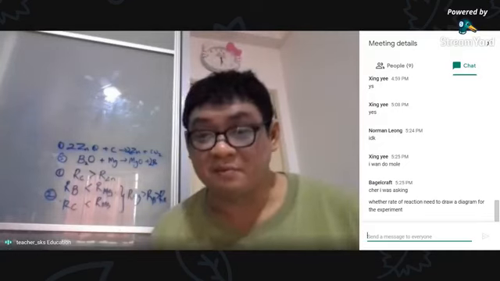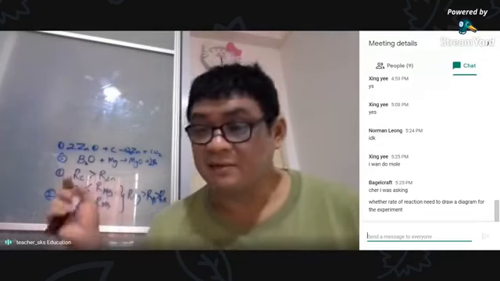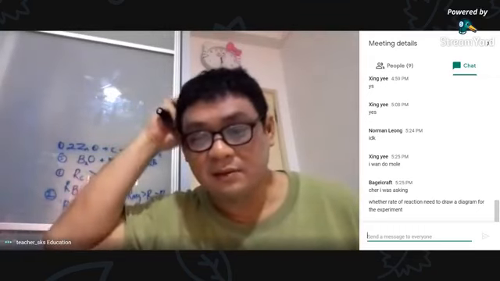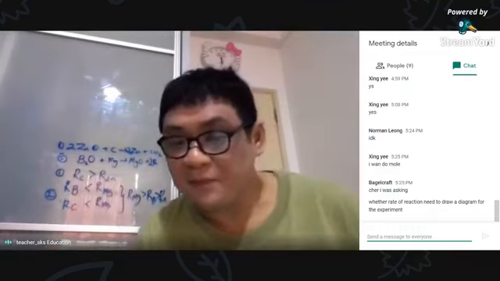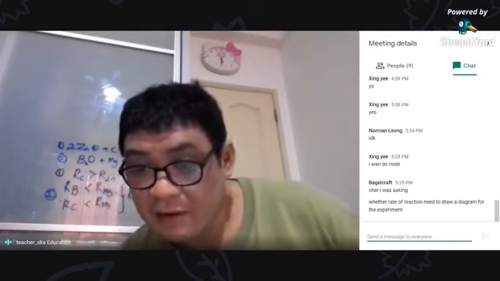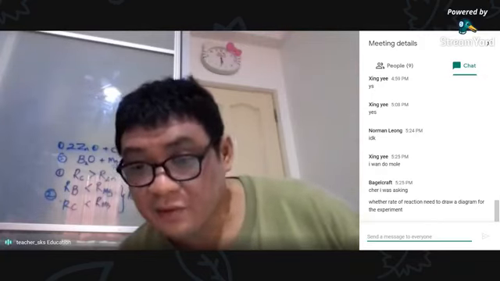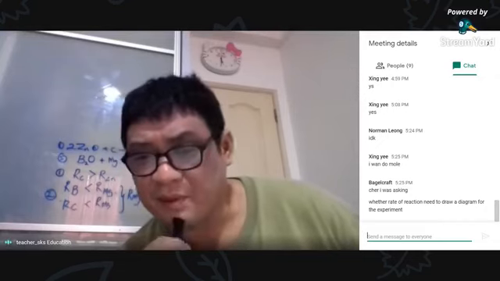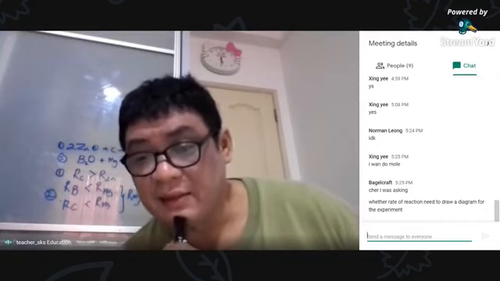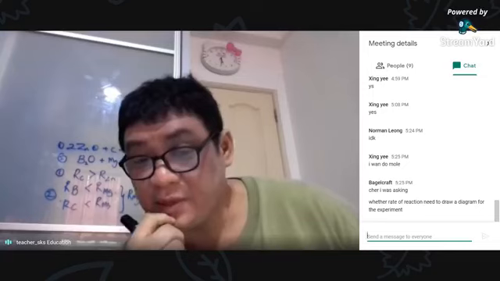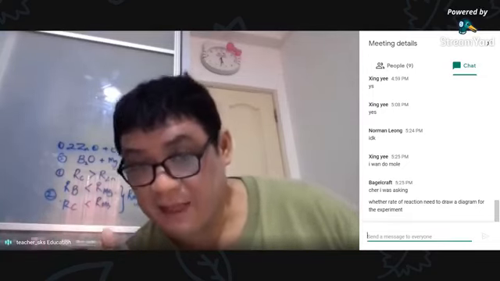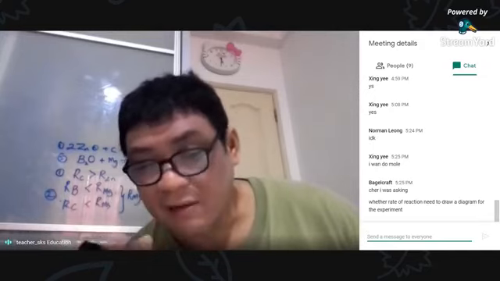I think it will benefit more people. If I go through it, wow, one big part again. So this one, the mole, I'll prepare, whether rate of reaction needs a diagram to draw, and also the mole I'll settle, because the mole is quite large and I think a lot of people want to hear more about it. For the MCQ, if you see concentration times volume, plus the limiting one, and you really don't know, ignore it.